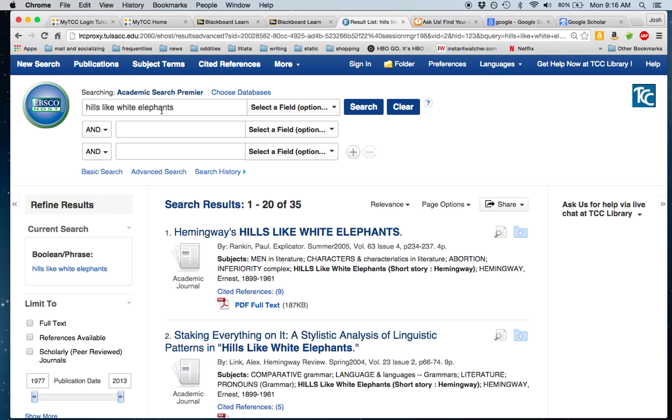So you may need to come back into the search tab, rearrange your words. You may need to talk to a librarian and say, why am I not finding results on something that I really think there should be some research out there on? You may need to do that with EBSCOhost.